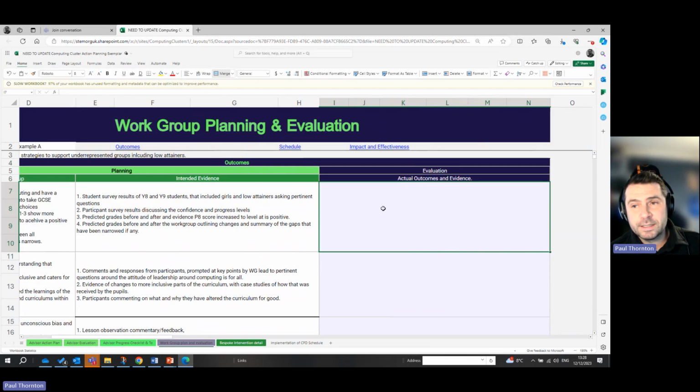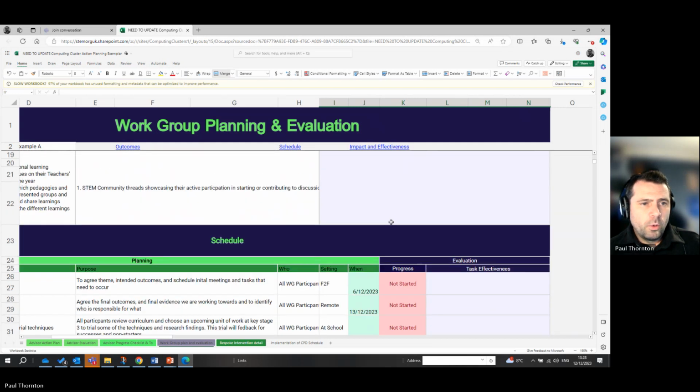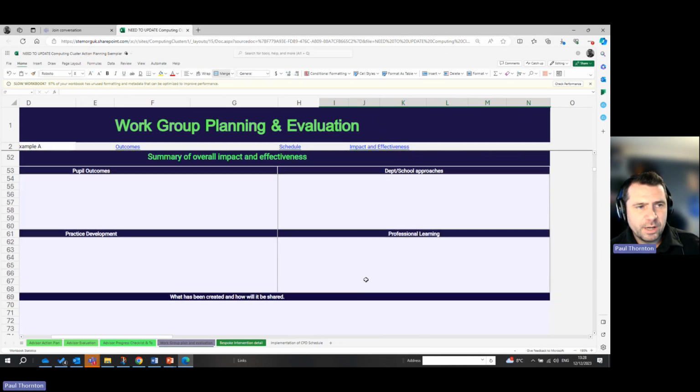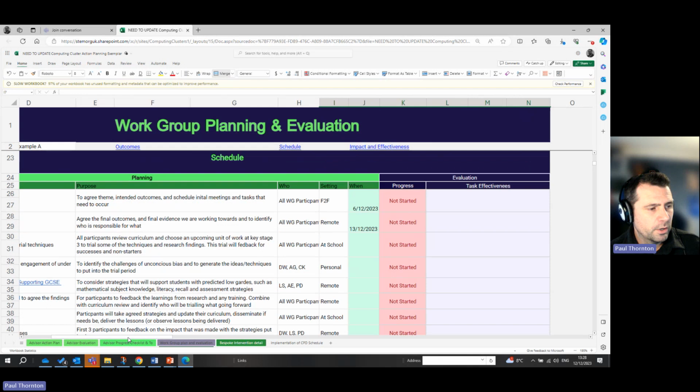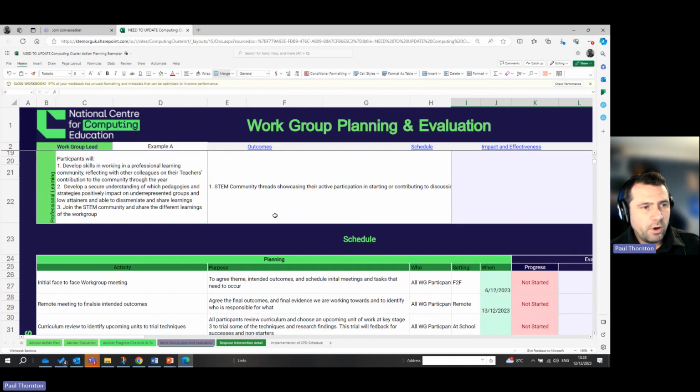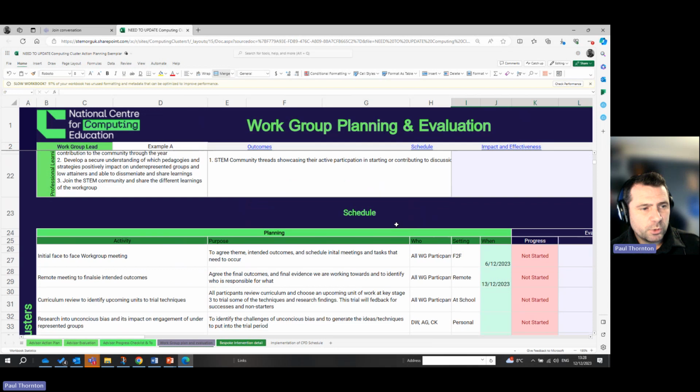But in some cases, it's providing this evidence. In some cases, it is a written form of what's been said within the meeting. So this can be a sort of jotter as we go through. So someone said this, and we note that down as a work group lead, that that's been shared. All of that helps fill in the evaluation down the bottom, which is the last thing you do. But again, I will do more on that when we come to that part of the video or another video. Now, the second part of it, once we've done the intended outcomes, is the schedule.